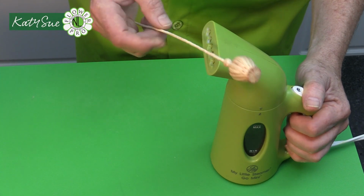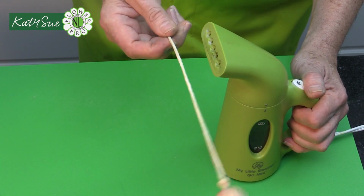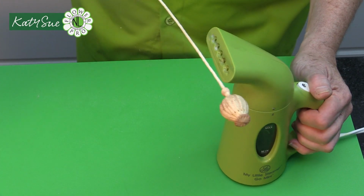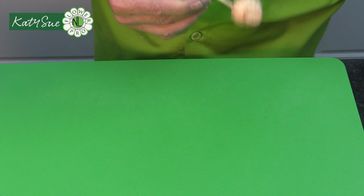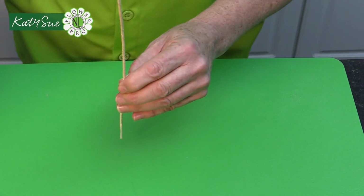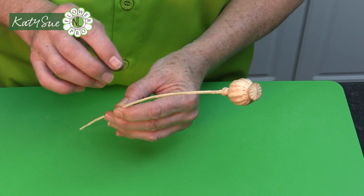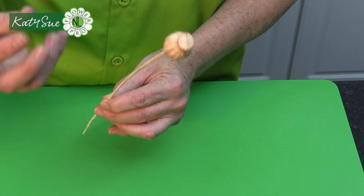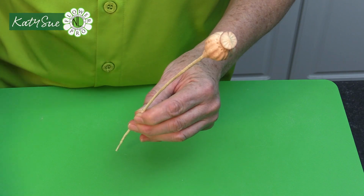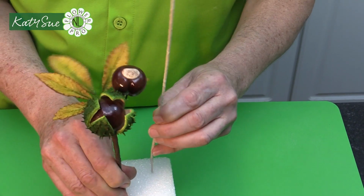All right, just so you see how I can go along here. I don't need to worry about the very bottom of this, but just obviously this main part here, and steam that well, and that will emulate the dried seed head. Now remember, this is quite bouncy. This is on 120 gauge wire and 222. If you wanted it firmer, but we want this nice natural organic look. So that's why, but you could use three 20 gauge wires.